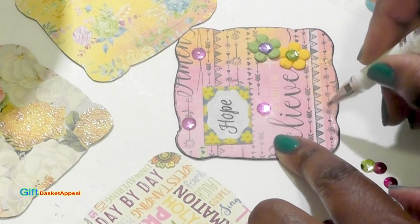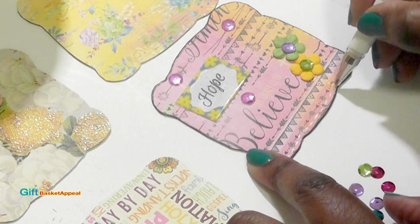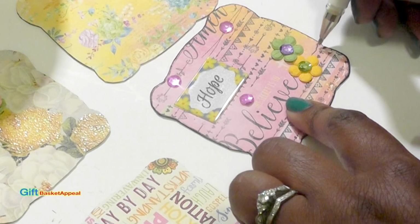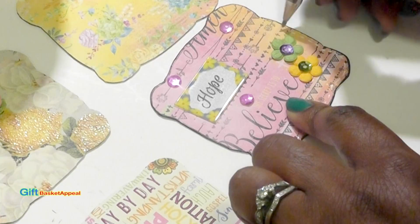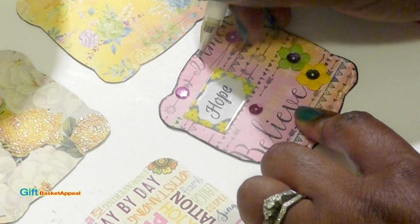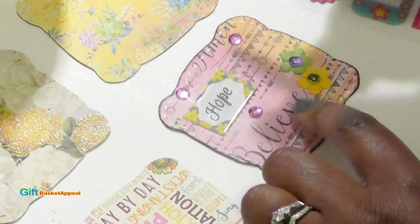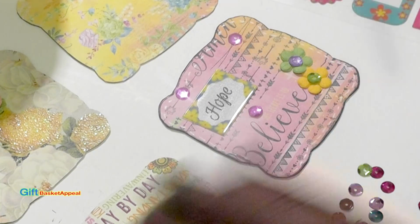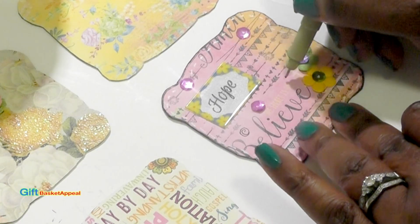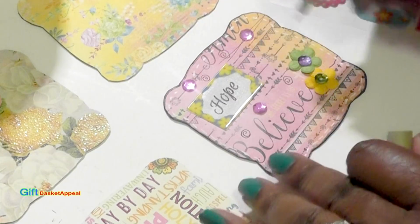And this has a little bit of a curve to it, so it's different than what I normally work with, but I really love the way this is shaped. So if you see some kind of shape around the house, I bet you can find a bunch of things that just have this cute shape around it. Right, and if you want, you can go in and put other things around this. You can put in your own little artwork if you want. Just have fun with it and make it your own.